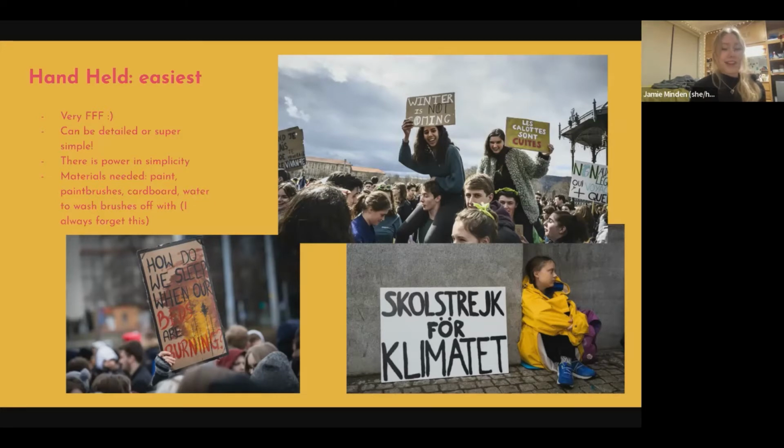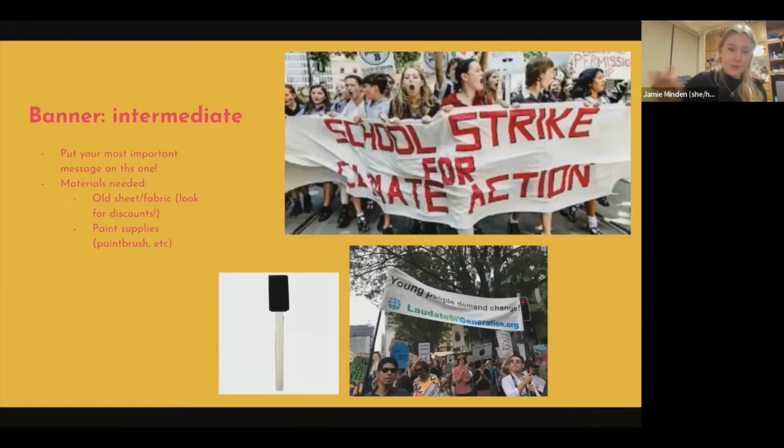Like I said, this is bare bones basics for these first couple of slides, but materials you need are obviously paint, paintbrushes, or markers. Markers are really good. I've recently started using acrylic markers, which are $5 each, so kind of expensive at the store, but if you're in a rush, it's really easy to bang out a ton of signs with them. Cardboard you can find in any dumpster, if you get packages, whatever. Or you can buy poster board from the store. And always remember water to wash your brushes off with. I always bring a ton of brushes and paint out to art builds and then forget to bring water to wash them with. So definitely don't forget that.